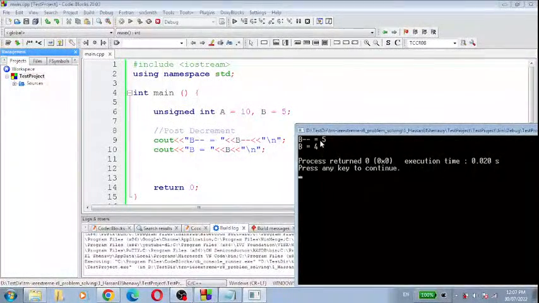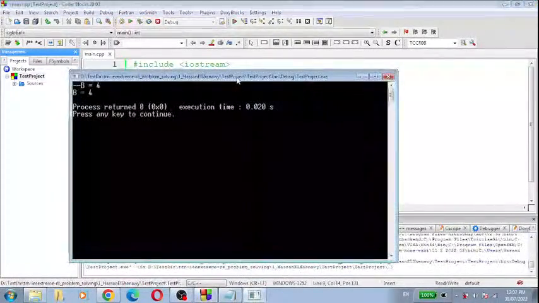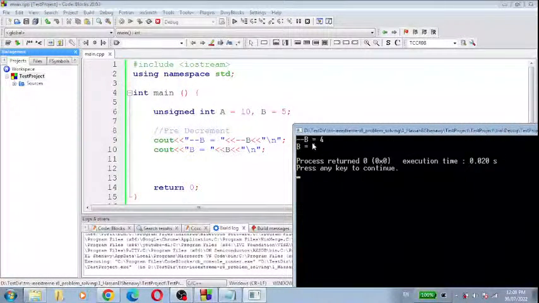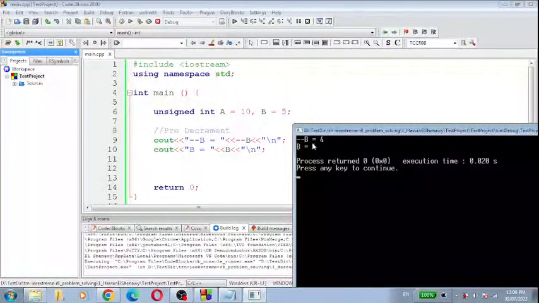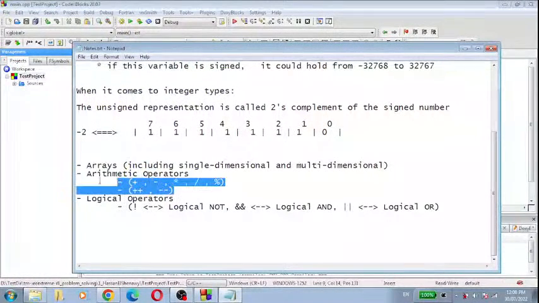Okay, so that's it. The same applies here. You could make a pre-decrement operator like this. Let's run this. We have it as 4 4. 4 for the first line and 4 for the second line. So these are our decrement and increment operators, increment by 1 and decrement by 1, post and pre. So I think we have finished here for these also.